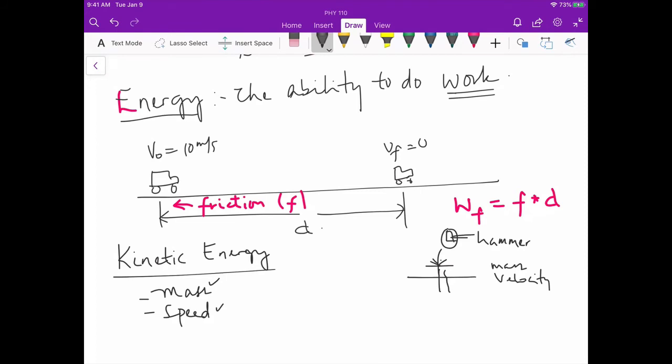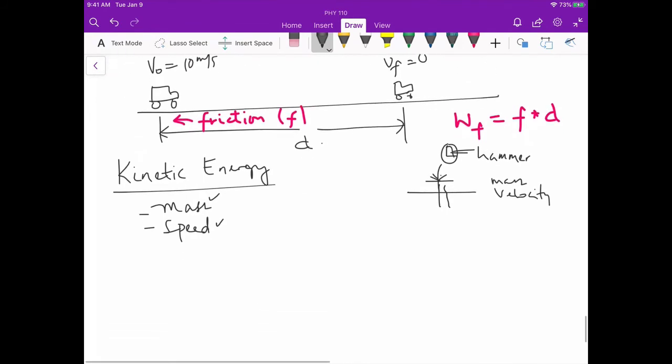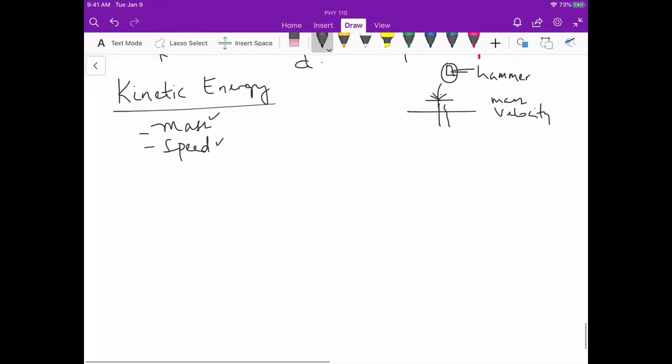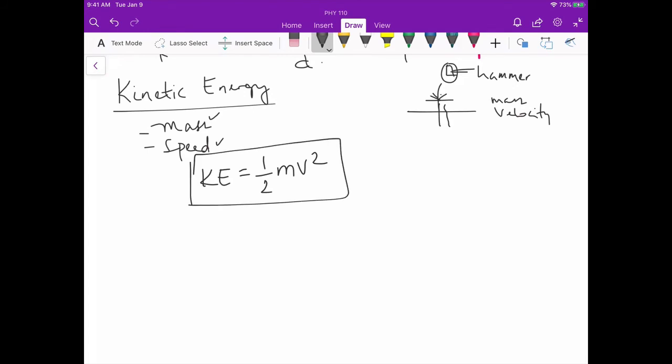Okay. So the type of energy that you get by virtue of having motion is known as kinetic energy, and it's defined as kinetic energy equals half times mass times the speed or the velocity of the object or the car. So this is the definition of kinetic energy. It's one of the formulas that I would put in my formula paper that I prepare. So you need to prepare a formula paper. I mentioned this before.